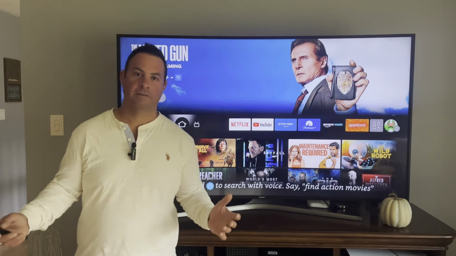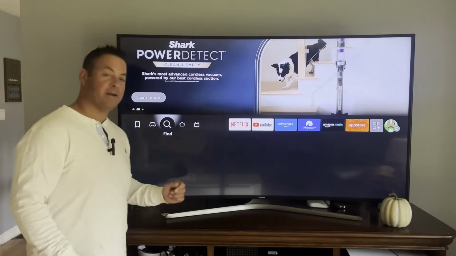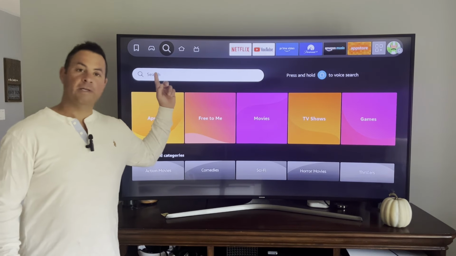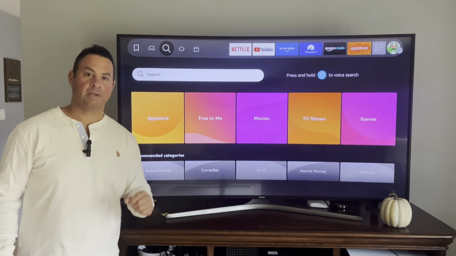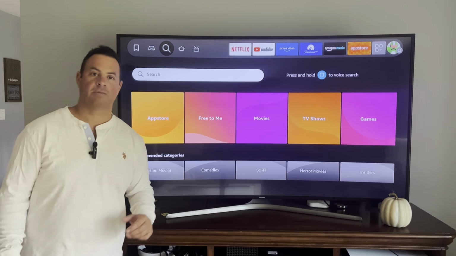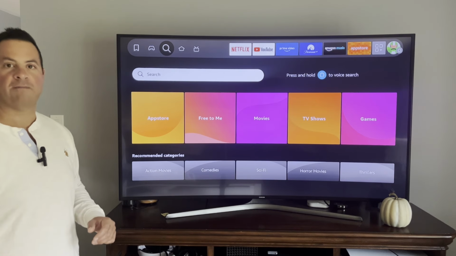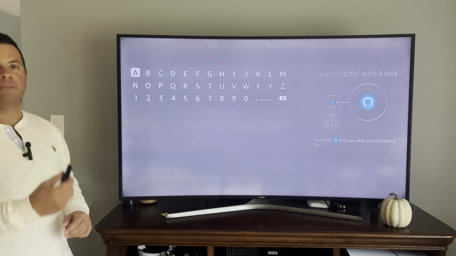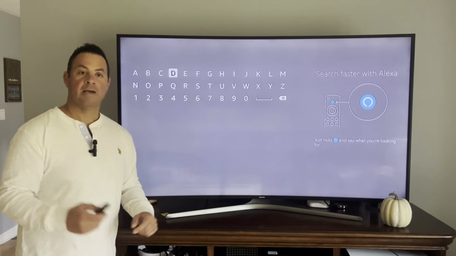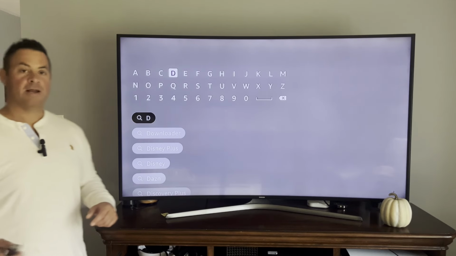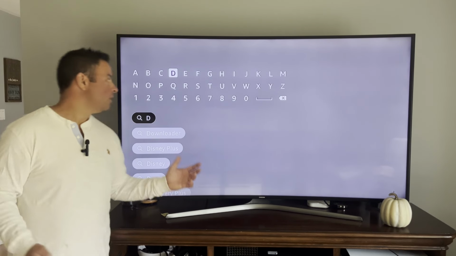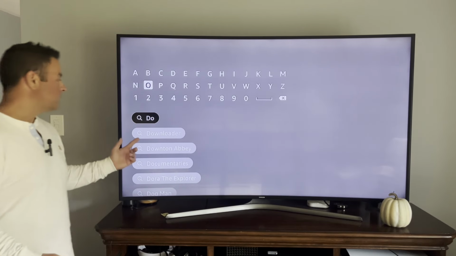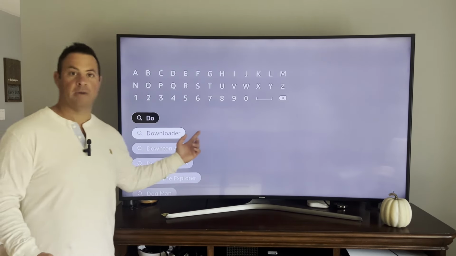First thing we need to do is head over to the magnifying glass here, and if we just pull down, we can search one application to get all these awesome great apps on our Amazon Fire TV Stick. So highlight search and type in downloader, D, and as you can tell I just typed in D. You can continue with the word, but downloader came right up and we're good to go.